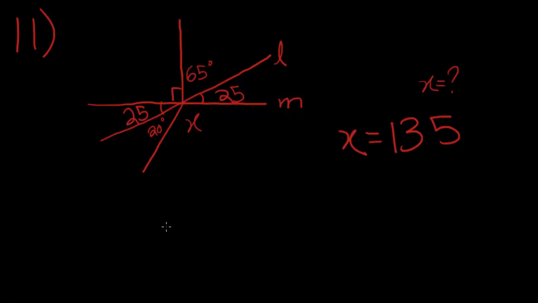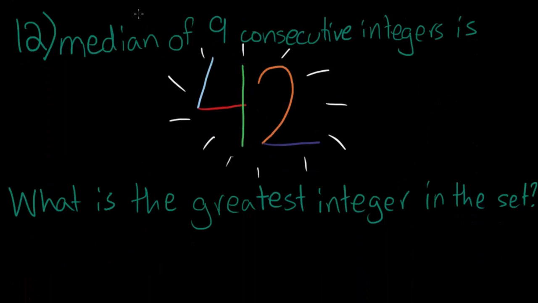Excuse me, moving on to the next problem. Okay. If the median of a set of nine consecutive integers is 42, what is the greatest of these nine integers? And, of course, we all know what 42 is, I'm presuming. The answer to life, the universe, and everything else, that's why it's multicolored. But, let's focus on the question at hand here. 42 is the median of nine consecutive integers. So, if we name our random numbers, they would be consecutive integers, by the way, not just numbers.